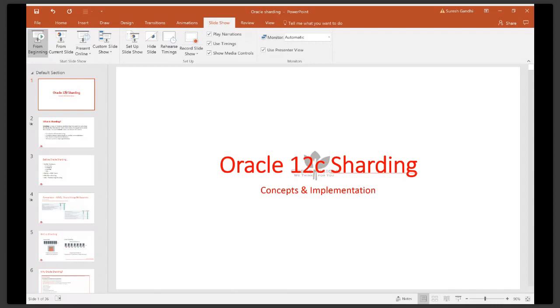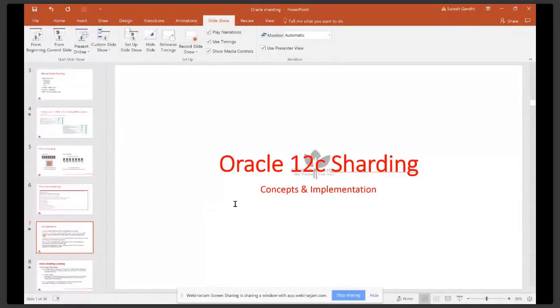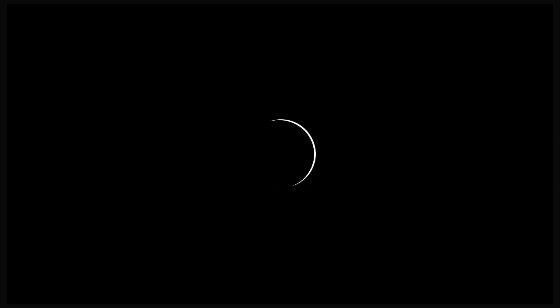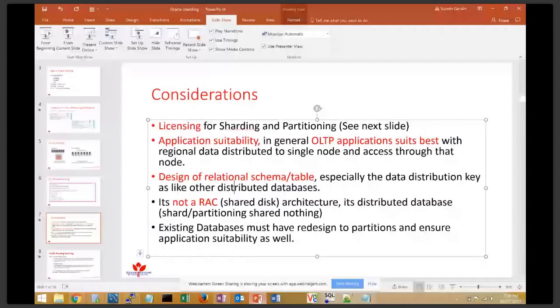Just give me one sec. I'm sharing everything. Let me share. Hold up. Can someone confirm, can you see the screen properly?